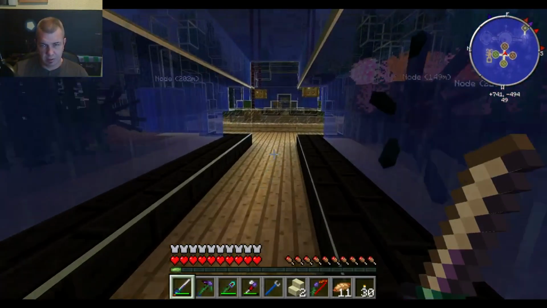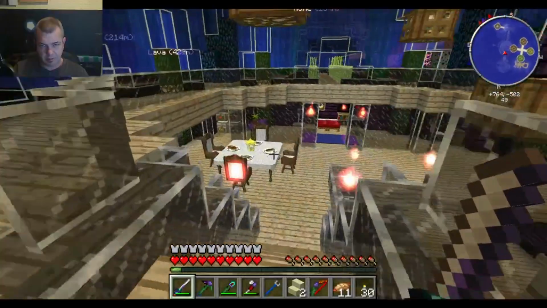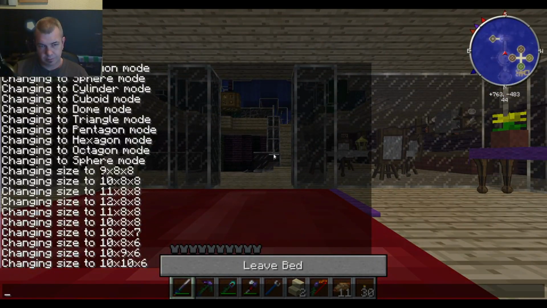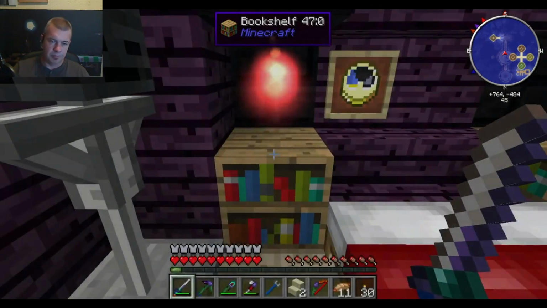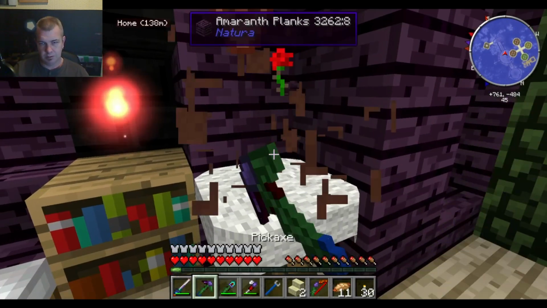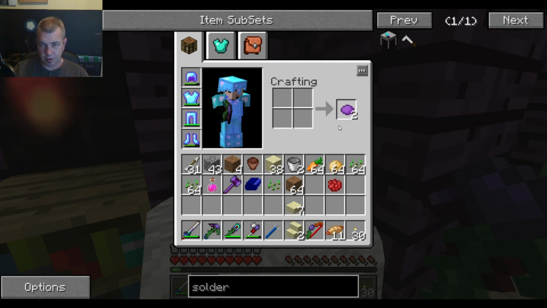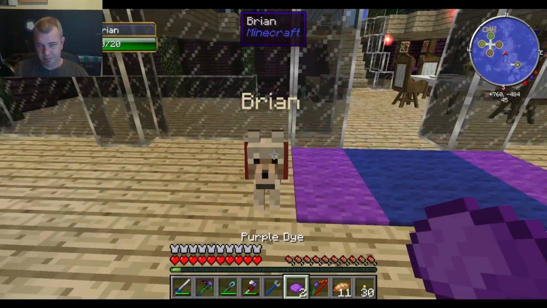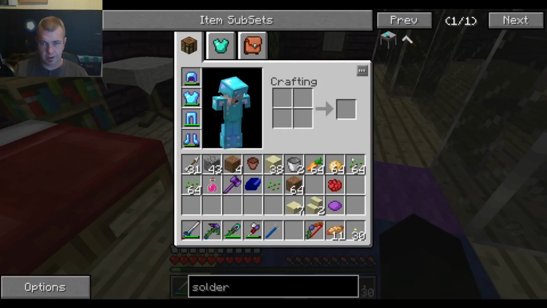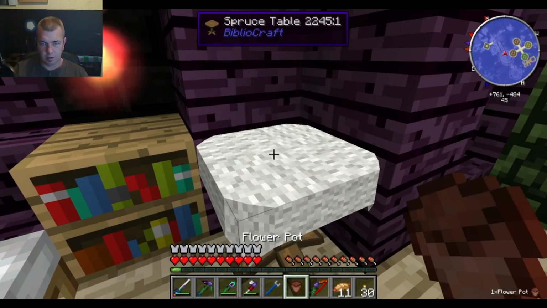Okay, sleepy time, and then go and check how much leather I've got. I may have to go and kill some of the Bessies. Hello. Right, purple dye problem sorted. There you go, Brian with a purple collar. I'll leave me flower pot though. No. Like that, thank you.